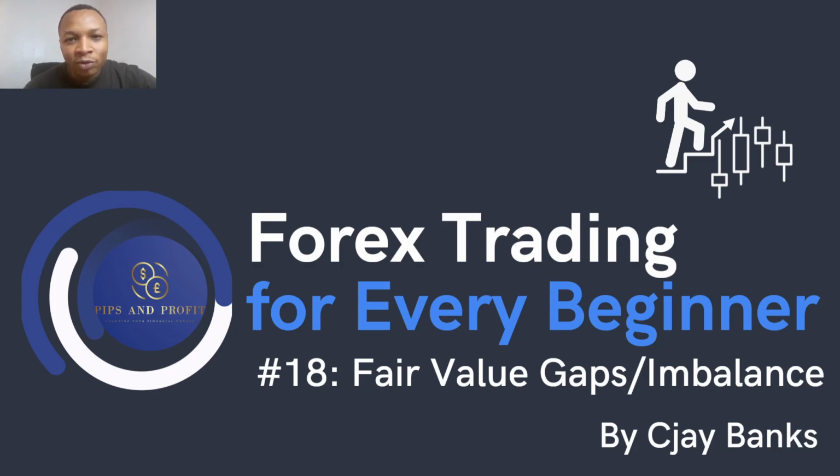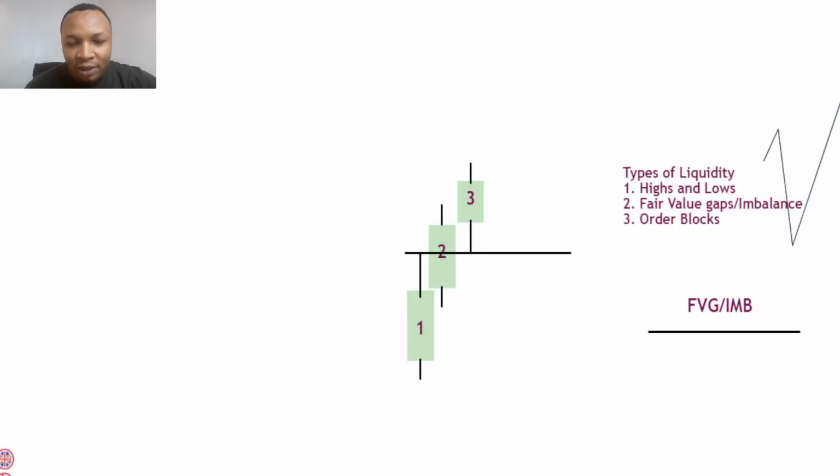Now in the original structure, price is supposed to move in a balanced way where three consecutive candles intersect and have contact with each other. This is technically how price was designed to move. However, in some cases, there is no balance between three consecutive candles. When there is no balance within three consecutive candles and a gap is created, we call it a fair value gap or an imbalance. So straight to some graphical examples that are going to help you understand this concept.